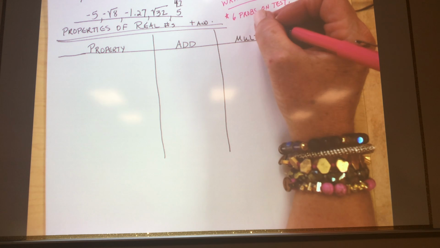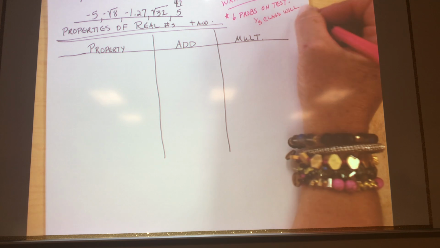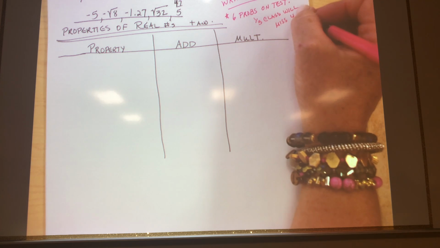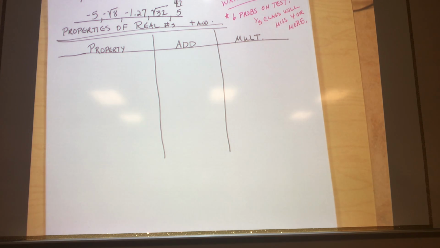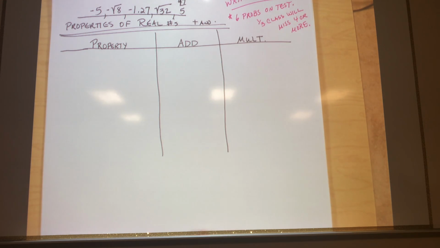One third of the class will miss 4 or more. That's a lot, people. That's a whole lot of giving away stuff. Most of the reason that you will miss is because you won't study it. I'll say, don't forget to go back and study the properties, but a whole bunch of you will be like, oh man, I forgot to study the properties. So as we go through the properties, see if you can get them and learn them. We won't have any time to do examples today, but we will tomorrow. We'll pick right back up Wednesday.